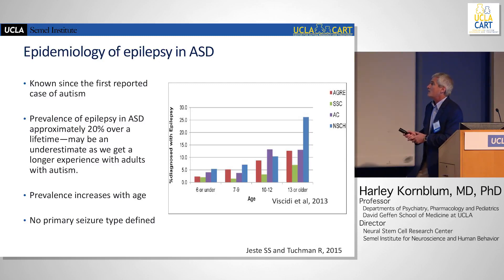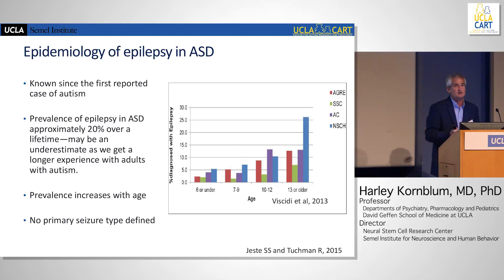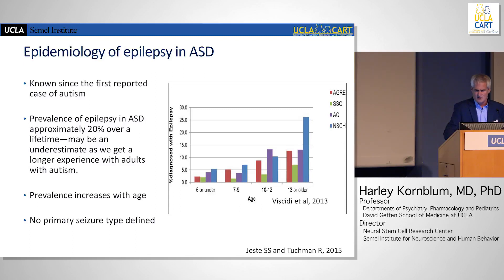The incidence of epilepsy, even though we say it increases with adolescence, can present as an adult. He was a classic regressive autistic. My sister wanted me to point out that anything is possible — this is him in a drum line; he doesn't talk but has some comprehension of speech.